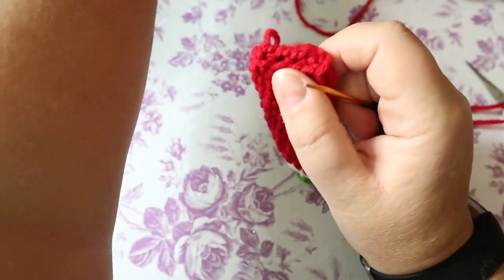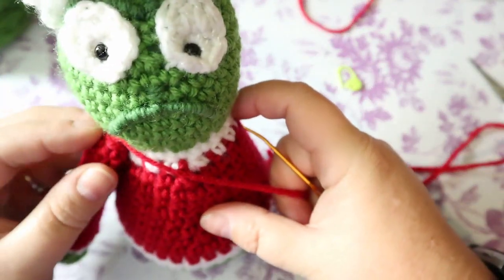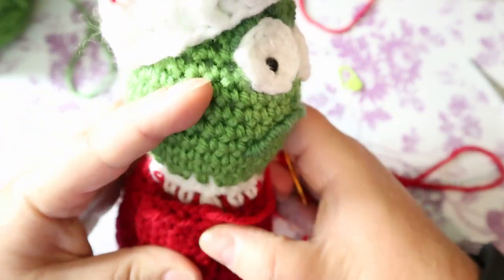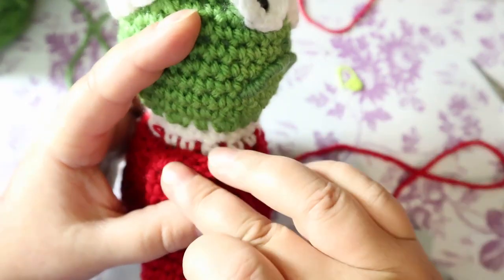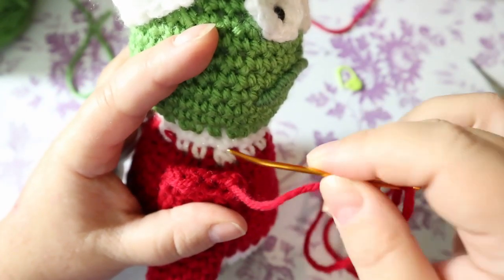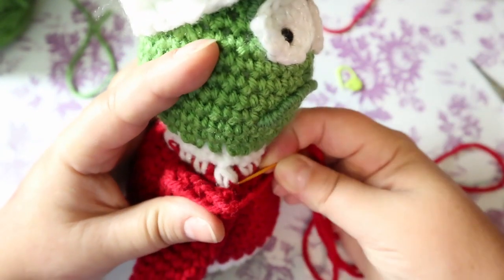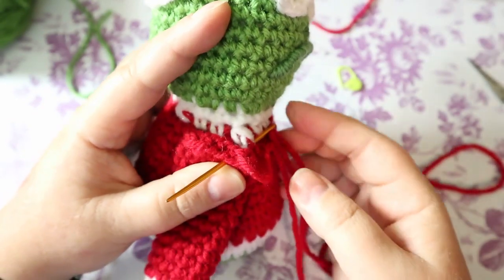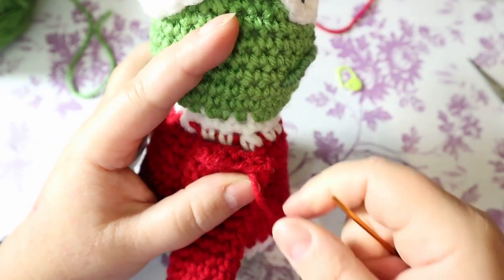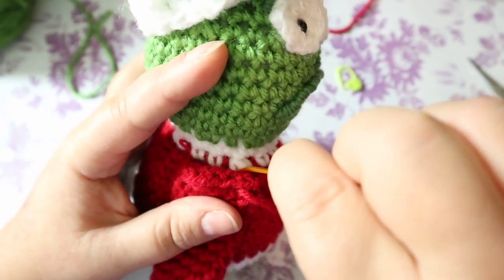So, once you've got it whip stitched shut, you just need to determine where it's going to go on your guy. And then invisible stitches generally are the best practice, so you're going to go down as close as you can to the arm and to your lead. If you have a hook that's bent like this, it's easier. Go into the doll and into the arm. So when you pull, this will get sucked underneath the arm and you won't see the stitches. So those are invisible stitches.